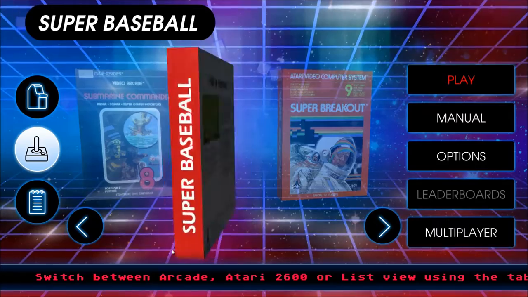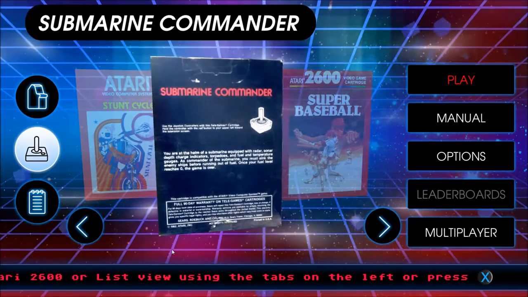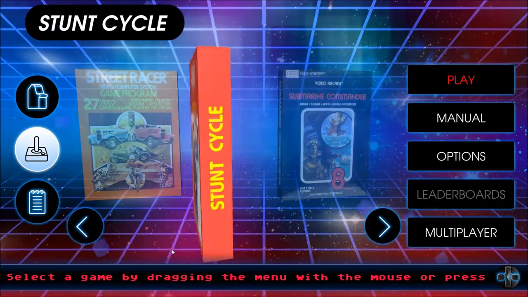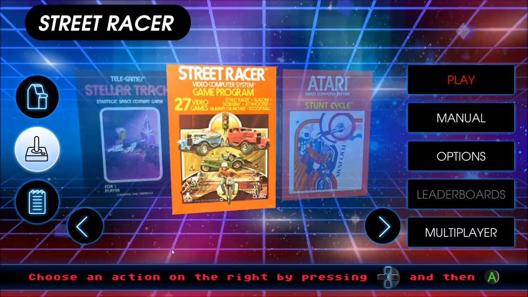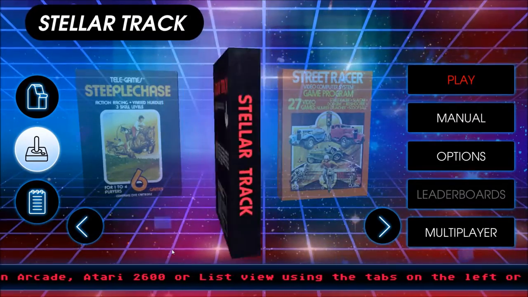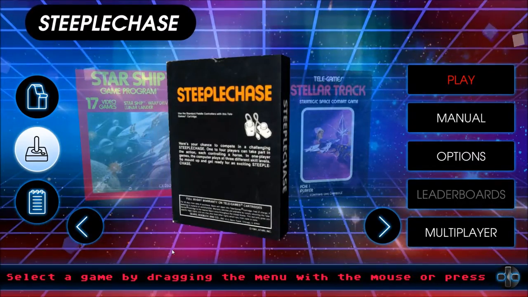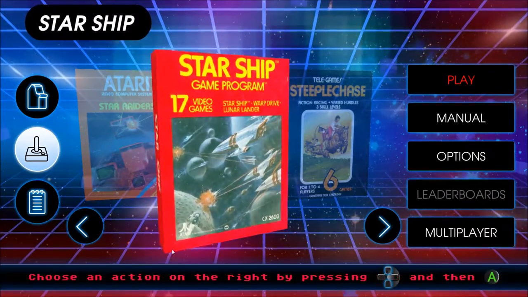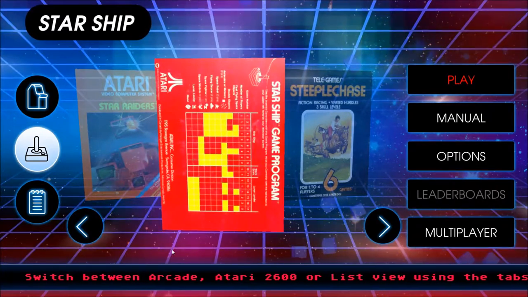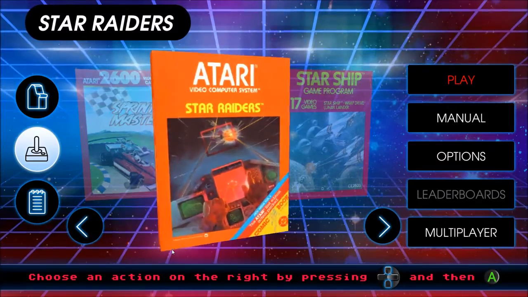But yeah. No, Submarine Commander. You have back art. Actually, doesn't look that bad. I might have tried it. I wonder if there's a favorite option anywhere. Oh, there's a manual if you want to look at it. We'll look at the manual in a second. Let's see the Stellar Track. Steeple Chase. Starship. Okay, not sure how to read that. Atari, Star Raiders.